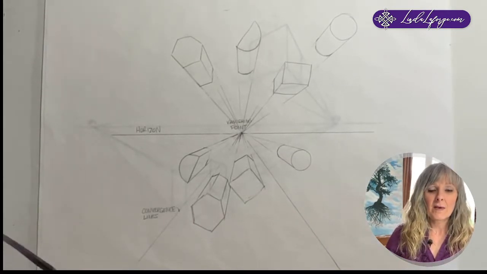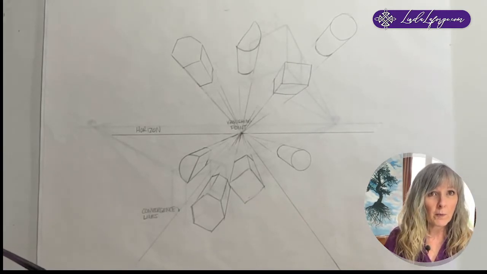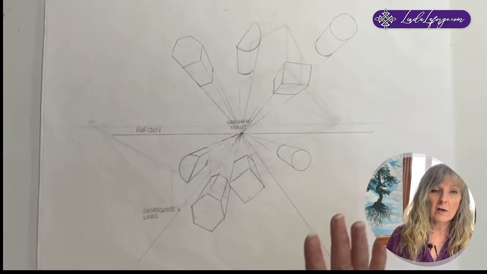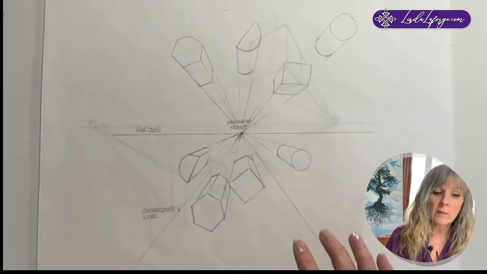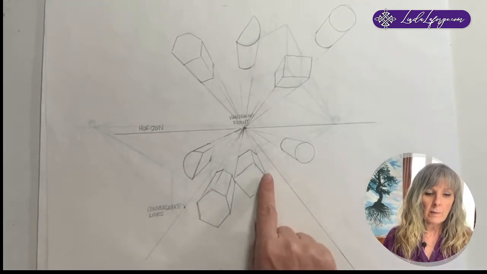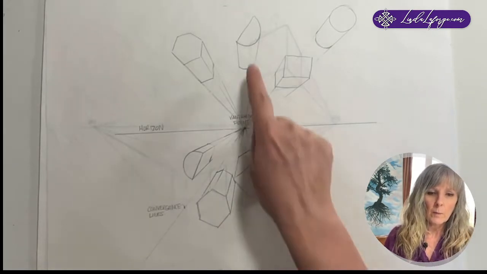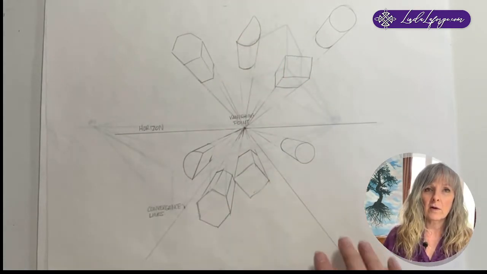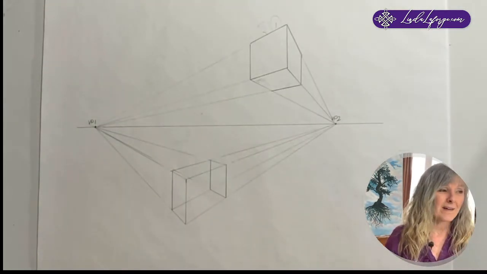Hello, and we are back, and we're going to do some more 2-point perspective. Now, if you remember the 1-point perspective, which is what we have here, we were drawing some shapes. So we're going to kind of do the same thing, but with 2-point perspective. And let's remember some of the shapes. We've got the circle. We kind of usually do the square. We've got a semicircle and our hexagon. So we're going to move to this guy.